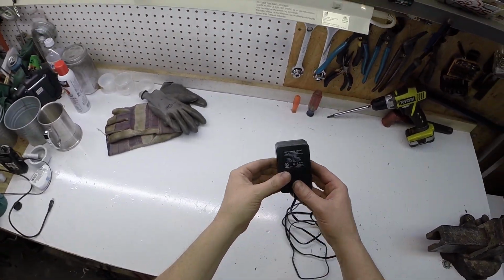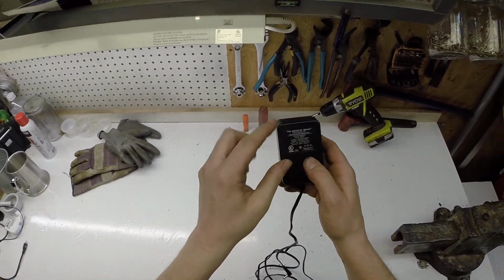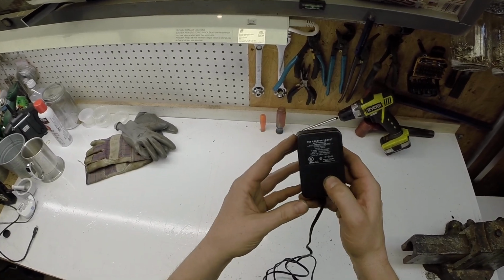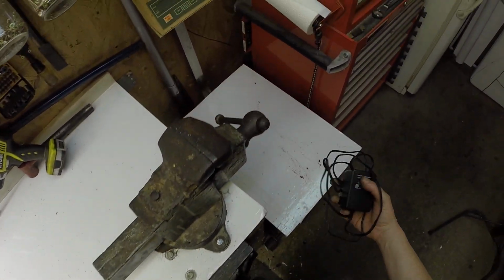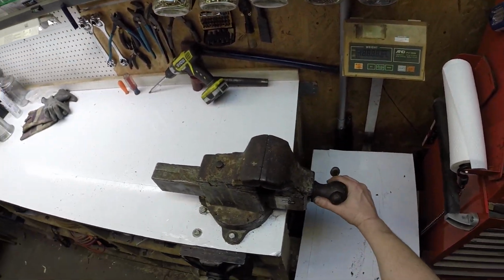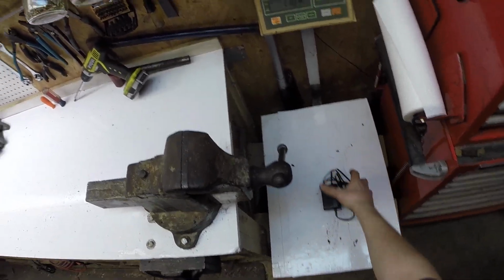Alright, tonight I'm scrapping this. This is an AC adapter. This says Sharper Image wireless speaker, so it's got some weight to it. Pretty heavy for an AC adapter. Turn on my scale. A little over a pound.